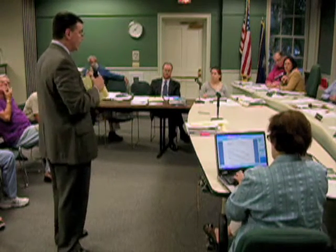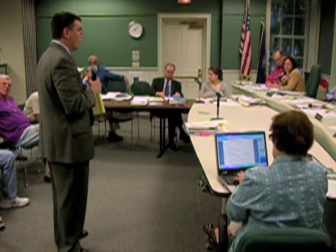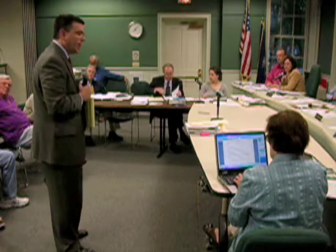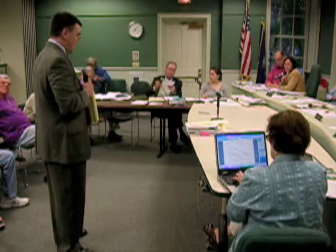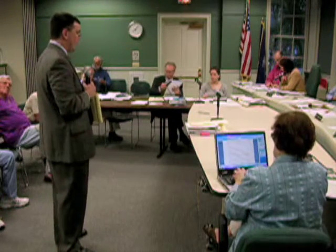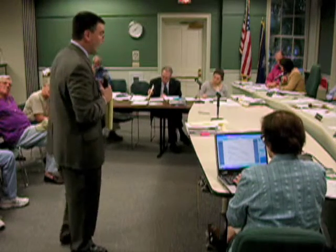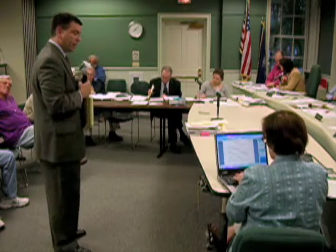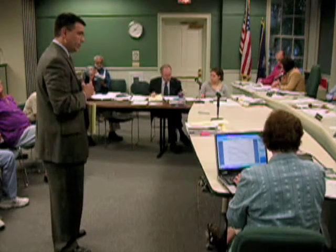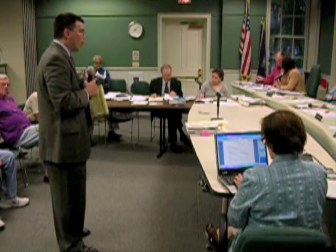And we have submitted correspondence from the landlord indicating that he's not interested in that, and also that there's no room within the existing building to locate equipment. And so that brings us back to the present location. It was originally proposed to be in the side yard on the side of the building. However, that would have necessitated additional variances, and therefore, at the town's suggestion, we have relocated it to the rear.